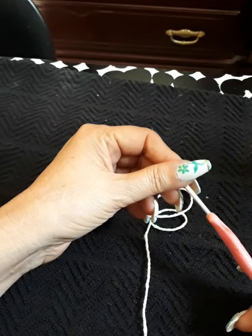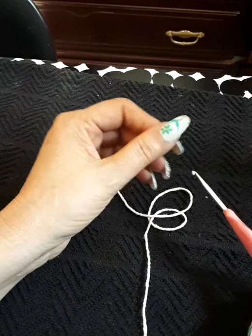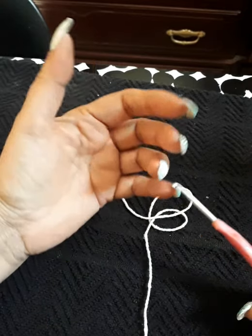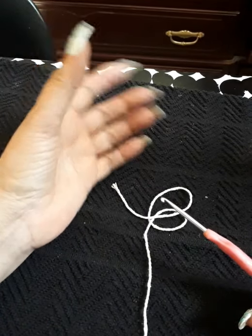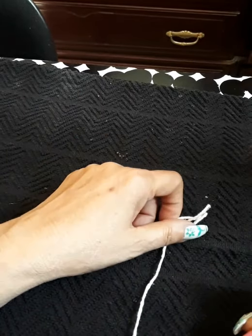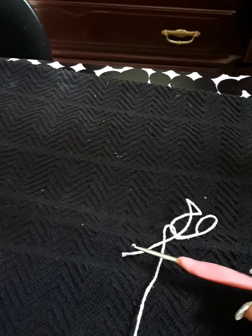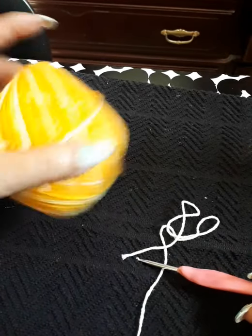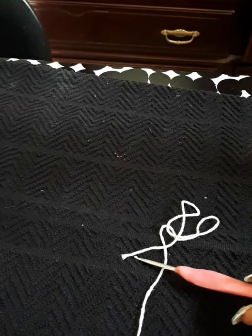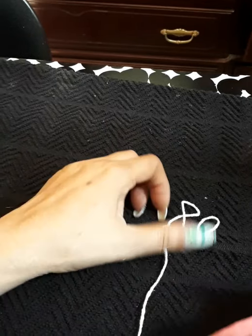It's an easy pattern, but it's very detailed, so you have to pay attention, because even I have to look at the picture again and recreate it. I've done so many patterns I can't remember them by heart. We're going to use a 4-ply 100% cotton. I'm going to be using some cream, some yellow and dark yellows for the pineapples, and probably some green at the end to close it up.